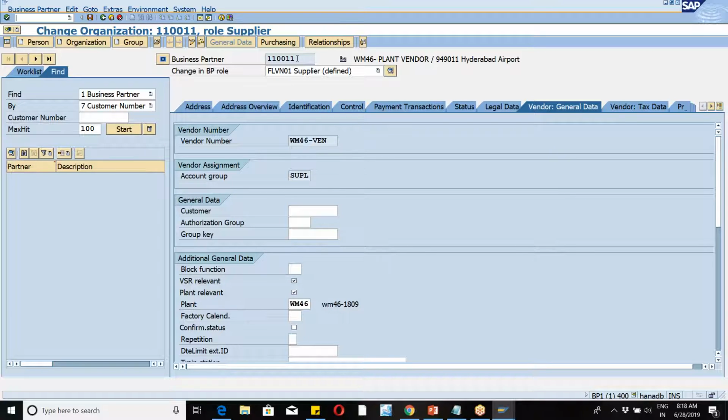Let us assume, by mistake, I don't know this logic. For customer 11 I have already assigned the WM46 plant, and I forgot that I have done the assignment. Then you remove this plant here and maintain it only for the 12 one. That's it, I got it. Can I assign it in both? It doesn't make sense, because you can have it, but the system will take only one.